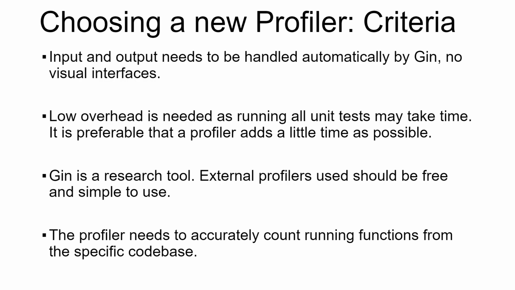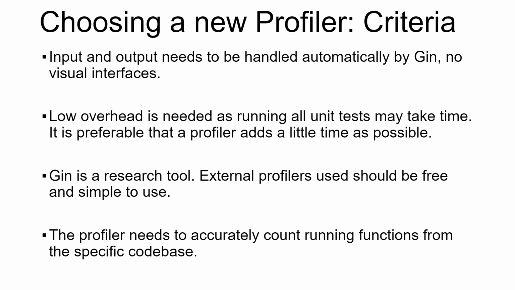Gin is a research tool. It's not meant to have 100 dependencies or cost any kind of money. So we're not going to choose an external profiler that has a subscription with it. Also, HProf is packaged in with JDK, so it was very easy. People didn't have to download external dependencies to use this, so we want to keep that the same with this new profiler as well.